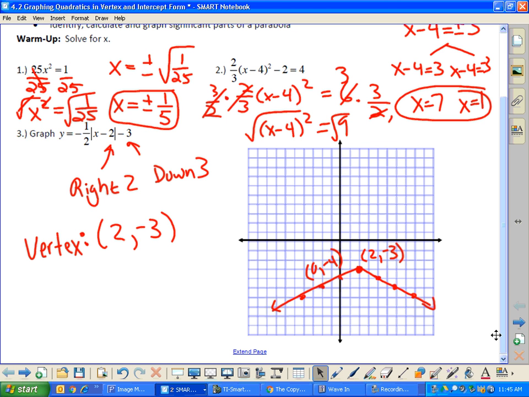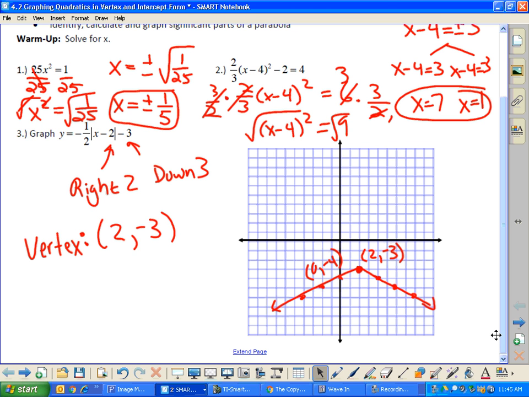Okay, so hopefully that bangs the rust off of absolute value functions a little bit for you. Do you remember A, H, and K? Kind of an important thing for today's lesson. Any questions about, like, why is it to the right 2? Why is it down 3? Anything like that? Good. You were pretty good at this, so I'm thinking this should go pretty smoothly.